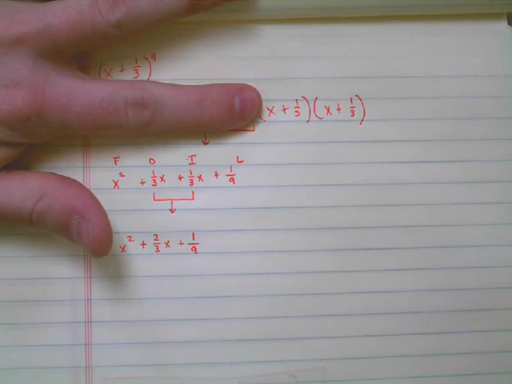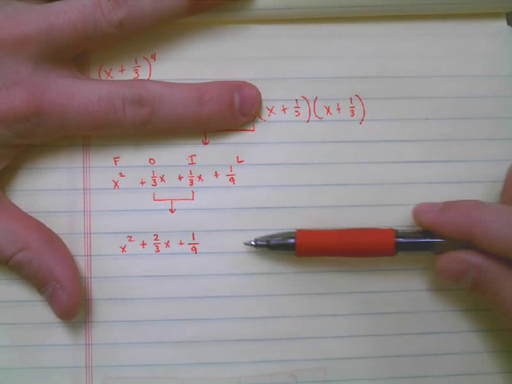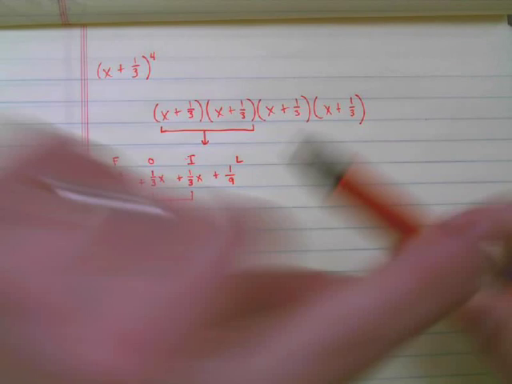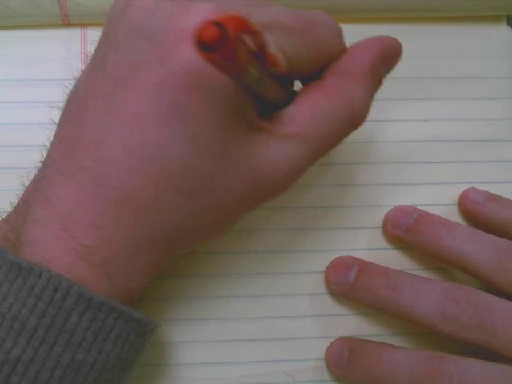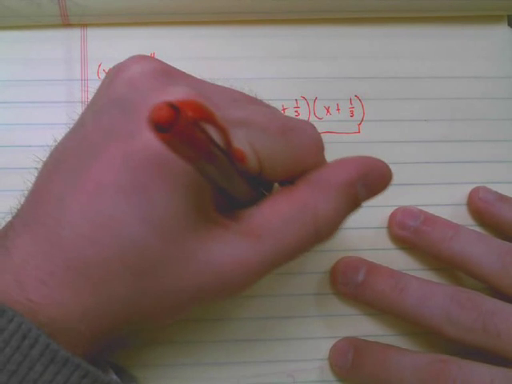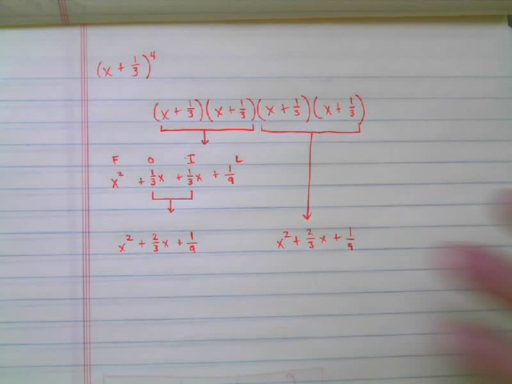Well, in this case, check it out. It turns out that I've got two more terms. And if I multiply those out, if I FOIL them out, guess what? You're going to get the exact same thing as you got on this side. So if I combine these, then I'm saying that these would equal, then, x squared plus two-thirds x plus one-ninth. Again.